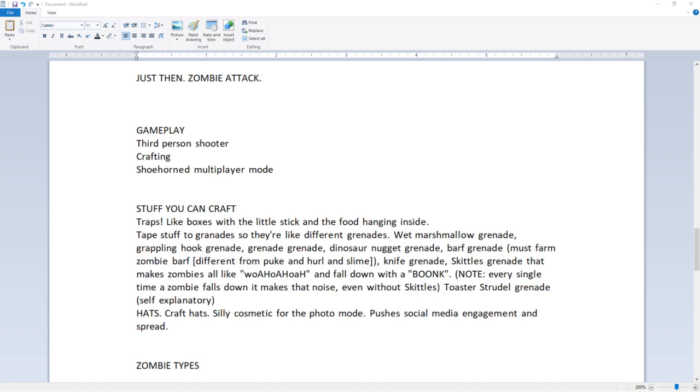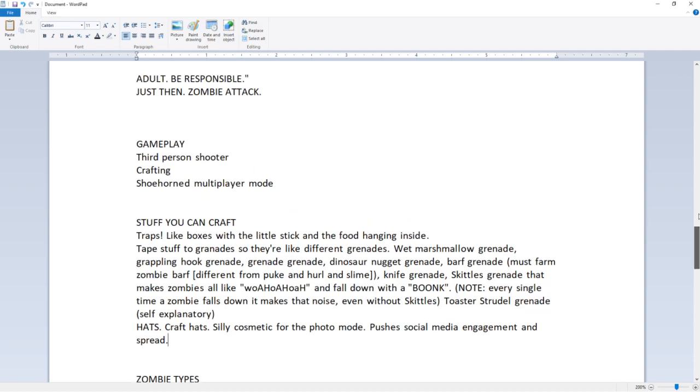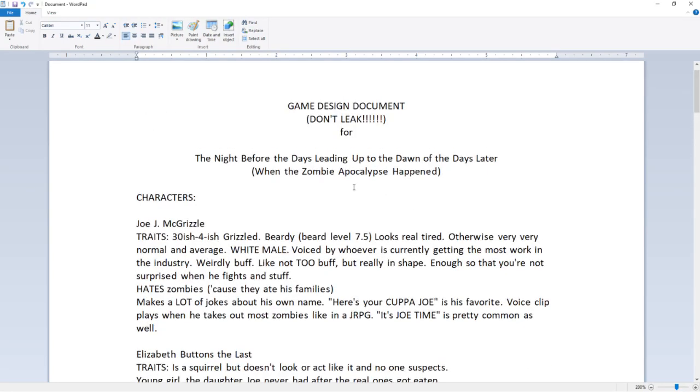Super good. You should be able to craft vinyl records containing music of your own composition in this game. That's a pretty good one. Am I actually designing a game, or is this just for fun? What do you think? You think this is a joke with a name like The Night Before the Days? This is serious. It's a serious game. It's gonna be a 5 or 6A game. Sextuple A game. It's gonna win all the awards. Every award in every category. It's gonna sweep everything.